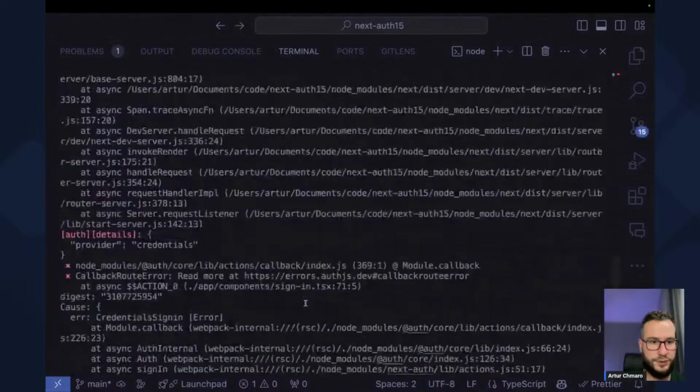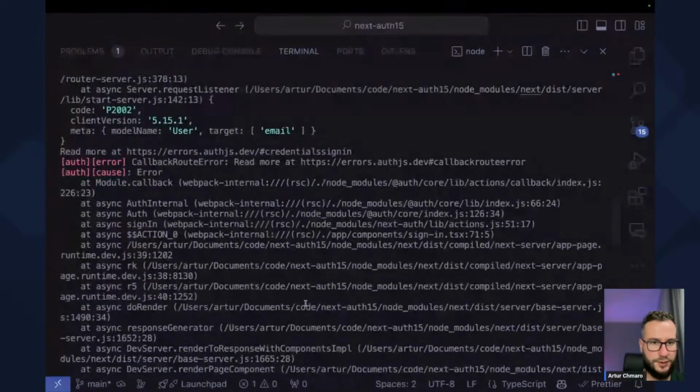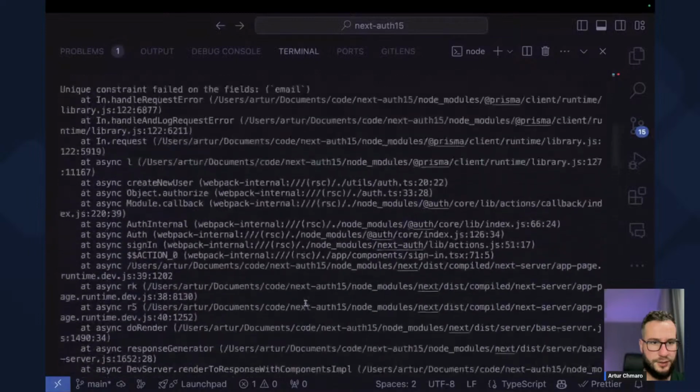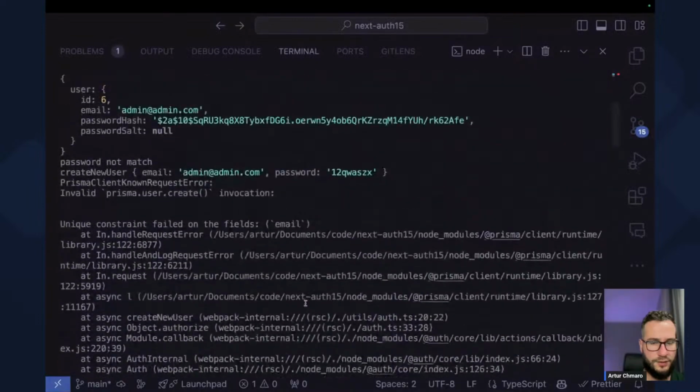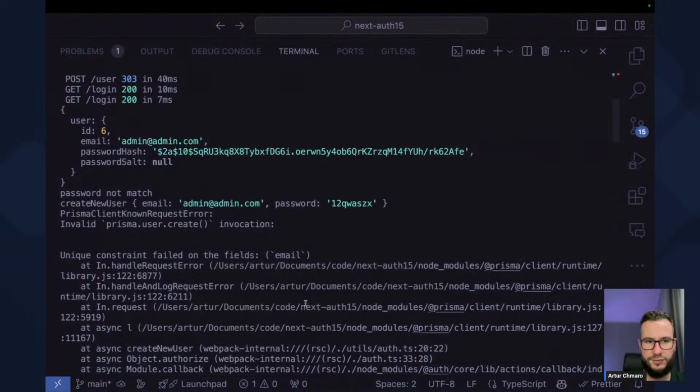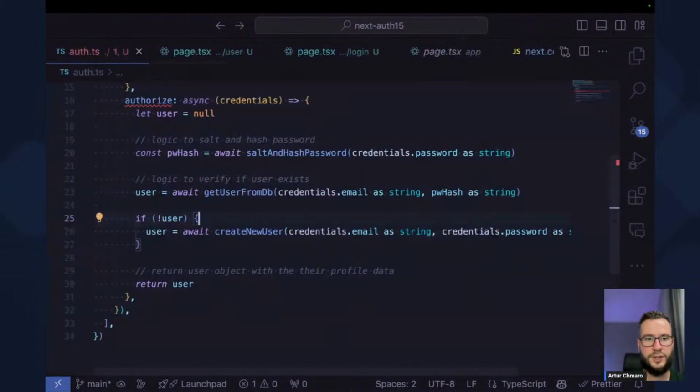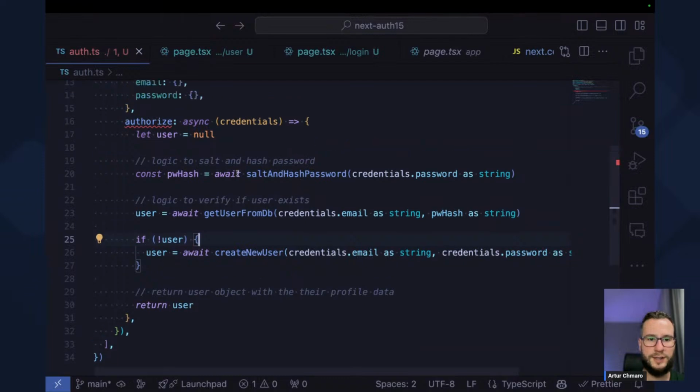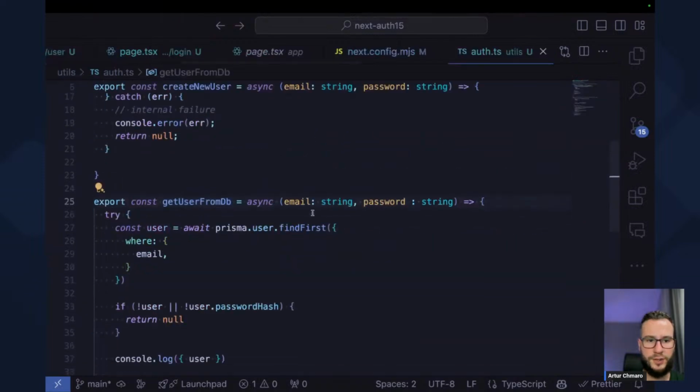Oh, again, I thought it should work now. Create new user, but still passwords do not match. Huh, interesting. Why? So get user from DB.